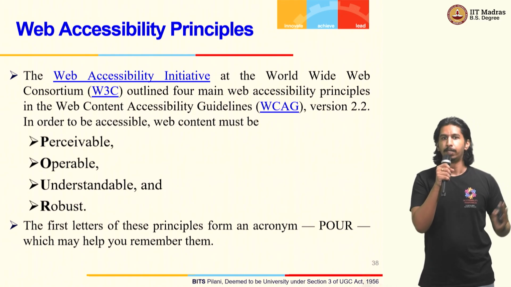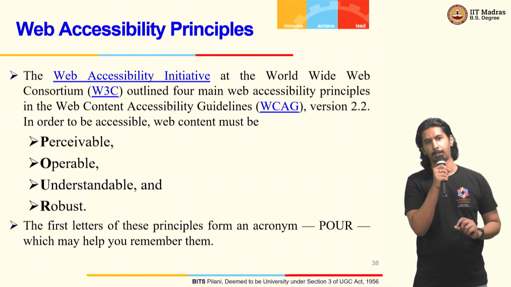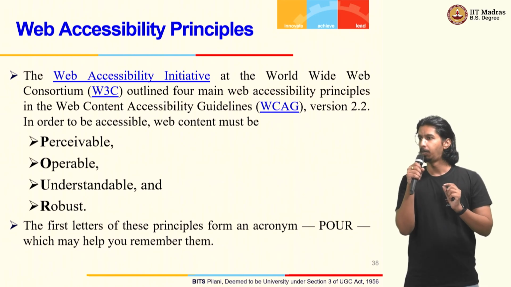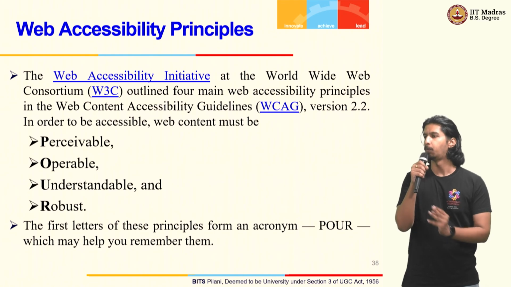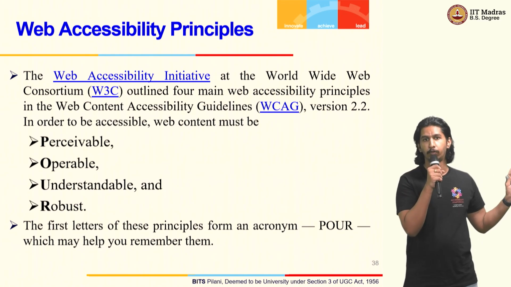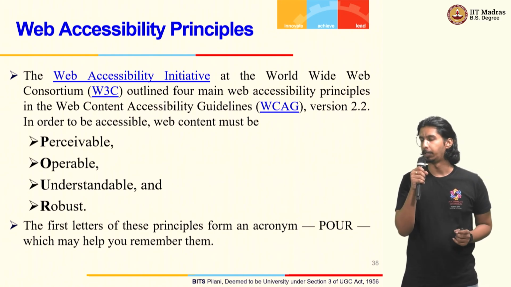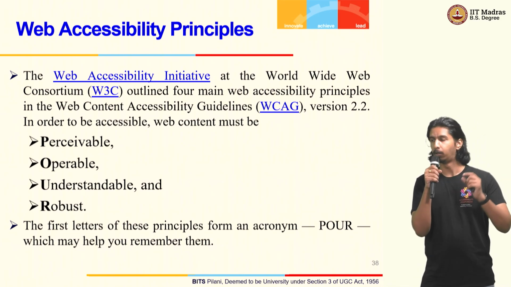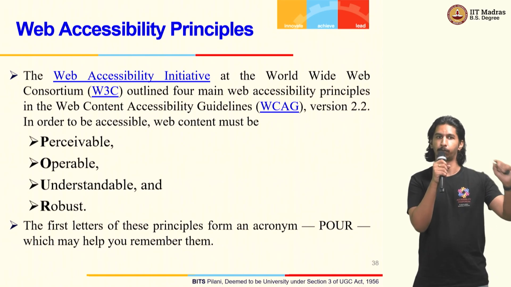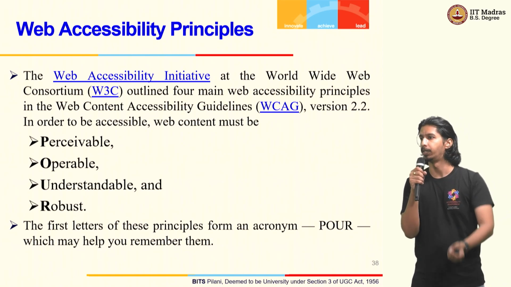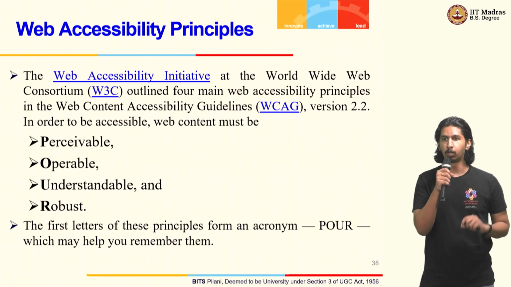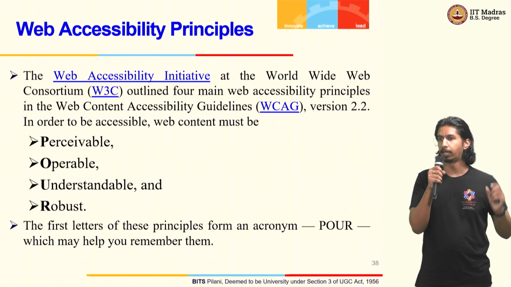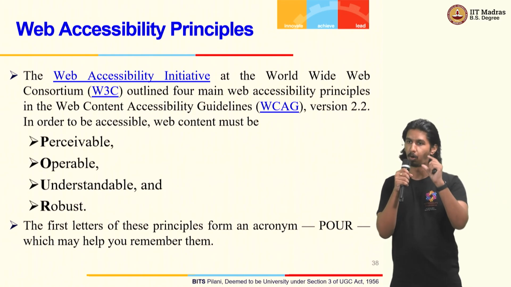The complete WCAG guideline falls into one of these 4 buckets, right? So in the next few minutes, we will understand what these are. We'll take some examples of them and then we will move on. Finally, I'll also have some feedback, and let me know if you are interested further in digital accessibility, where in further online sessions, we can go deep into these guidelines. How can you write code to satisfy the guideline? How can you check if that is accessible or not? We will go deep into it because there are more than 100 such guidelines, right? We will not be able to do justice in a couple of hours. So let's briefly look at what are these broad principles.